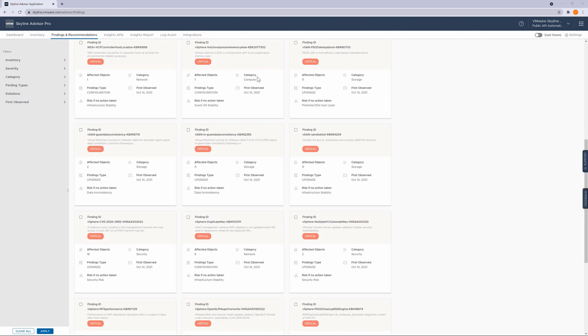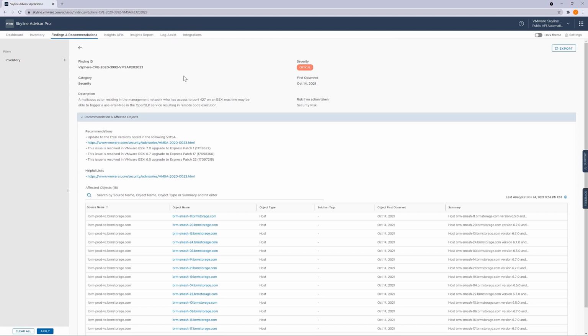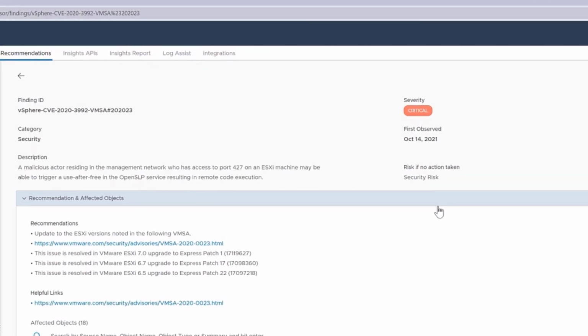So let's take a look at one of my active findings. As you can see, it's presented in an easy to read card format. And when I click on it, I can see a unique finding ID that can be used in discussions internally or with VMware Global Support Services. I can see its level of severity.